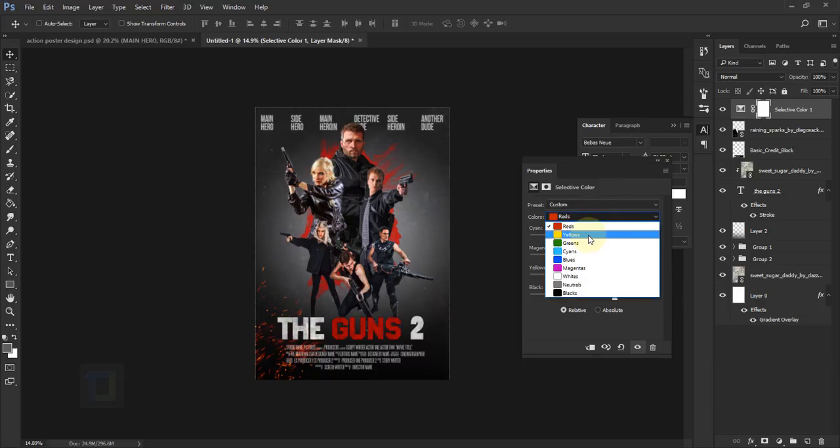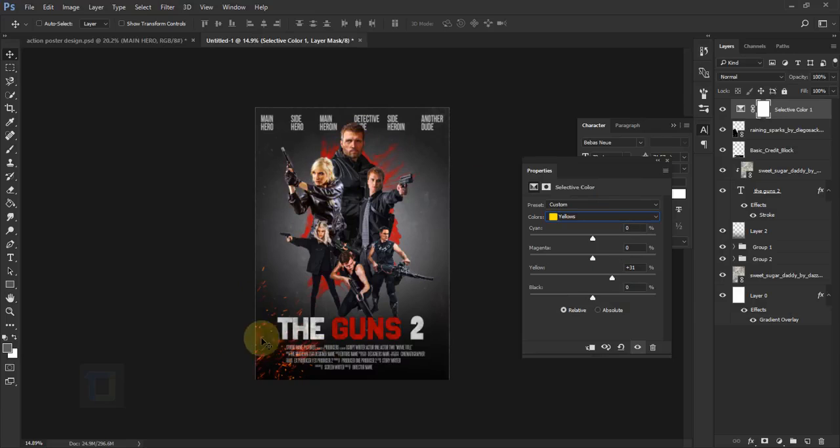After that, I'm gonna go to my yellows, and here first of all in the yellow I'm gonna go and increase it a little bit so we have really nice colors in the skin tones and also in the sparkle. So I'm gonna go and keep it somewhere around like 50%. After that, I'm gonna go to my blacks here, and in the yellow I'm gonna go make it -2. Cool. So the selective color is done.